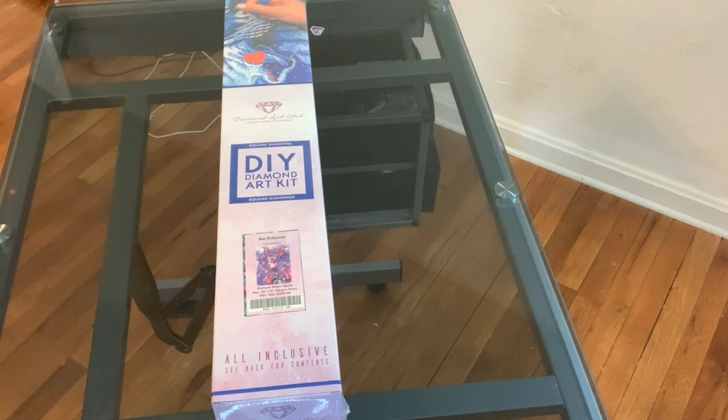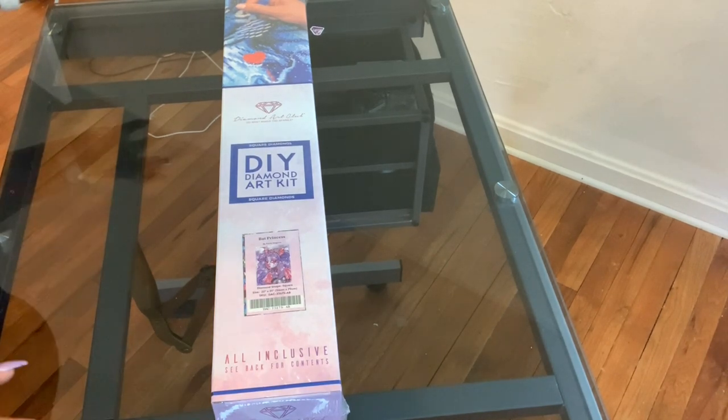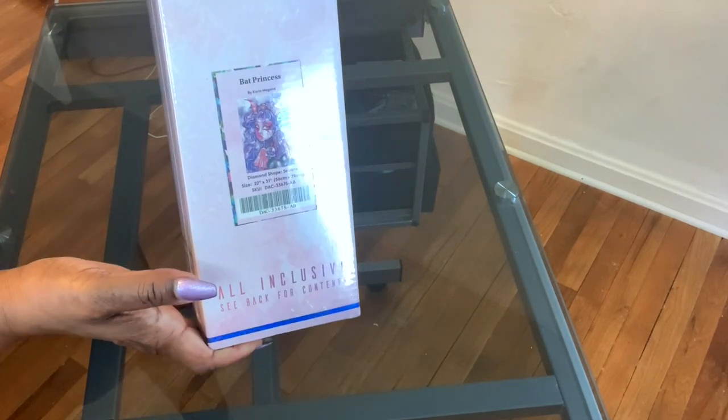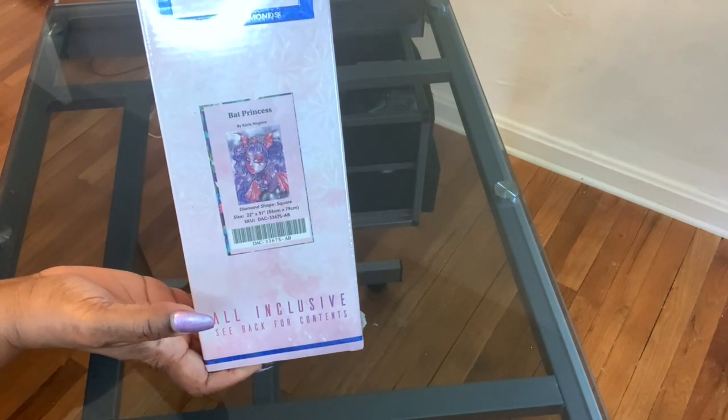Alrighty guys, I forgot my mic today, so I'm gonna have to talk a little louder. So today I am unboxing number 2 from the 4th year anniversary of Diamond Art Club. And we have a square called Bat Princess, and this is by Karla Magana.